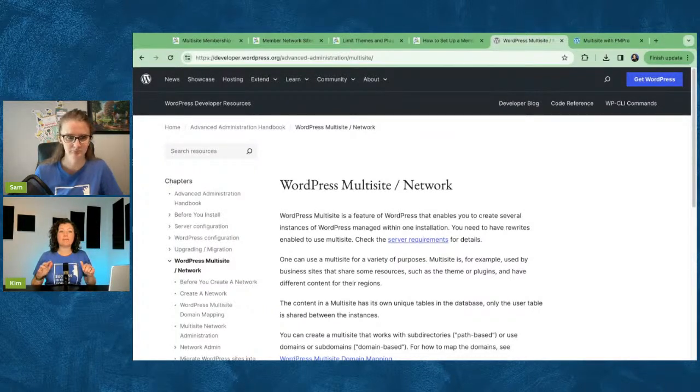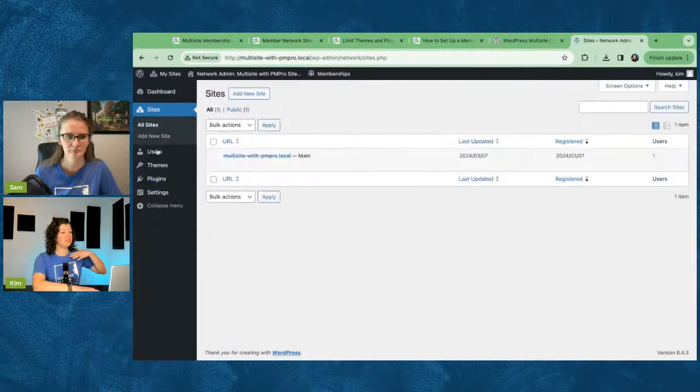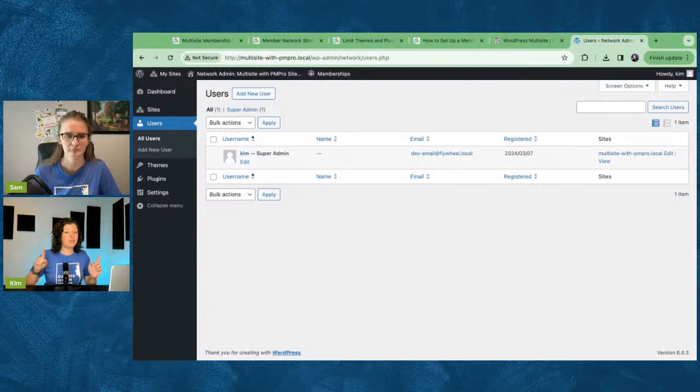You have a network administration panel that's different than you would see in your own WordPress site's admin. It's kind of the next tier above. From that panel, I can go to it now, just to give that overview. There's something called network admin. Not what you usually see here. You see a new tab called sites. The users of all of the sites are managed in one table. So there aren't different users tables across all the sites. It's more just how the content and settings of the sites in the network are handled. So all of the users will be visible at that main network site. It's called the main site of the network.